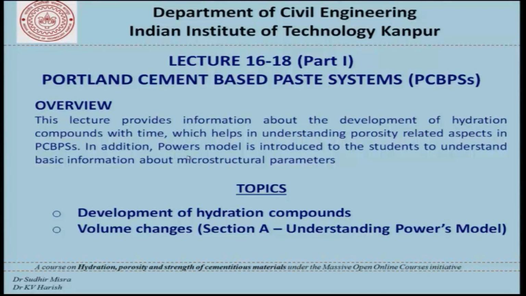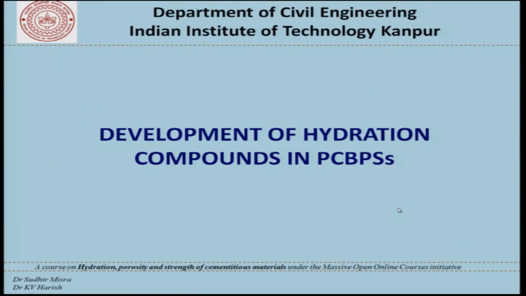In addition, the Powers model is introduced to the students to understand basic information about microstructural parameters. Here we will be introducing one or two important microstructural parameters which Powers created when he developed his model. So, the first topic is development of hydration compounds in Portland cement based systems.